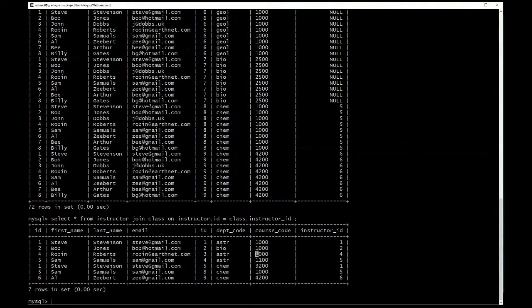Anyway, if you want to return this to make the data make sense, this is not necessarily what you want. You've got ID in there twice. You've got departments and course codes separate. You've got instructor IDs and IDs. There's just too much going on there, most of which you don't want. And that is why we are going to do some renaming and some moving around of data. This is just using everything we've already done, to show you how it applies.